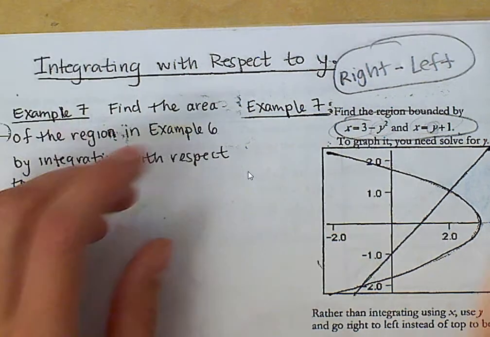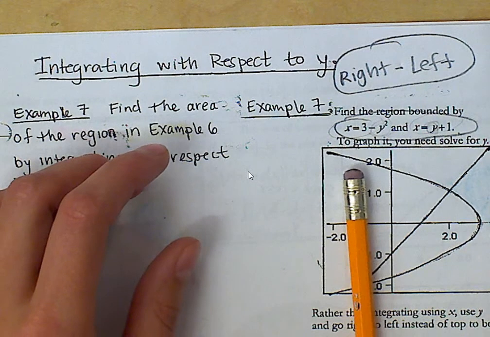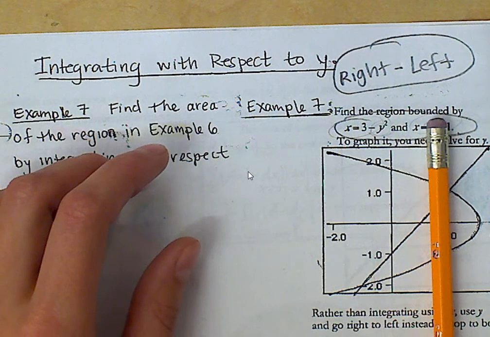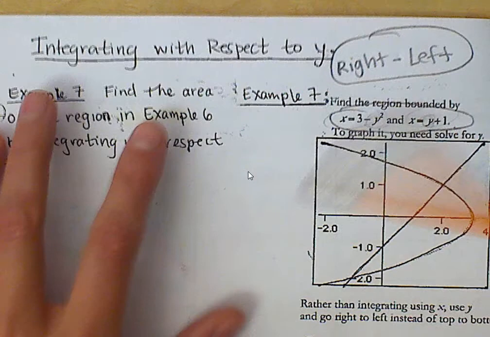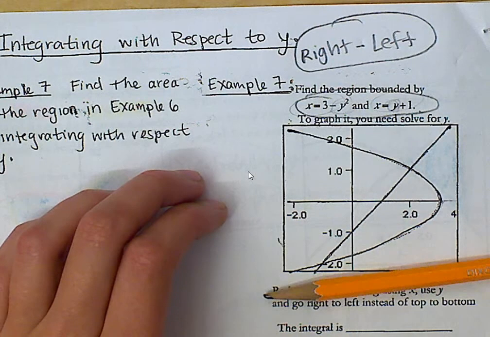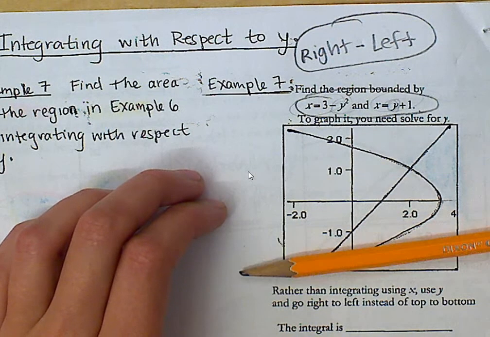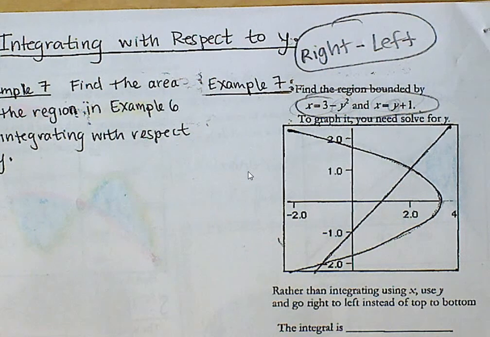So I'd have this subinterval from here to here, and then this subinterval here. So basically, it makes it easier to go left to right because it's just one interval. The right and the left stay the same the whole time. So it just makes it so you have to use fewer integrals. I think it's pretty nice.